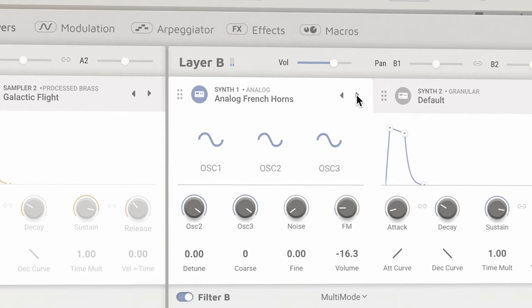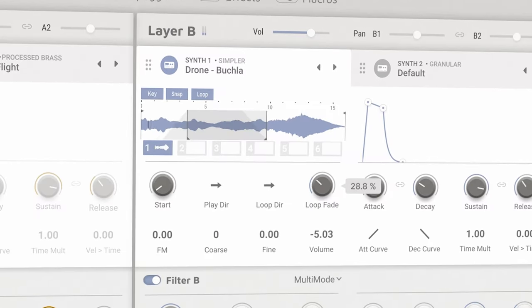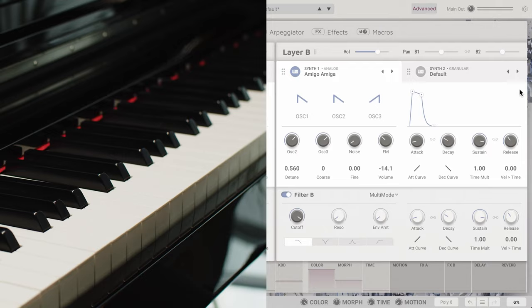In the synthesis section, you'll find the synth engines with custom presets made specifically to complement the beautiful brass recordings, further enhanced with the new simpler engine. Let's listen to a few of their sounds now.